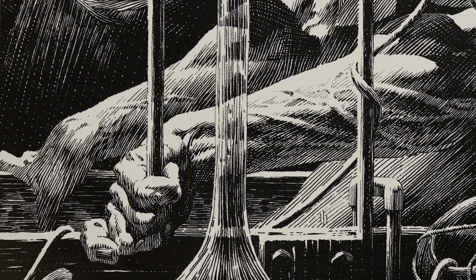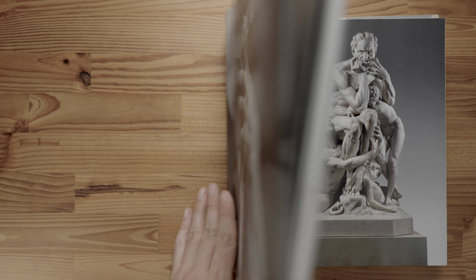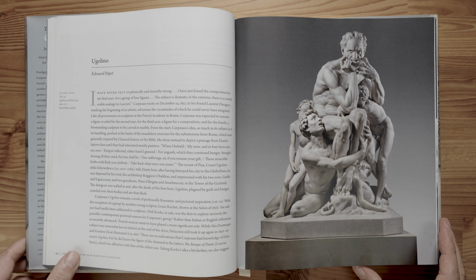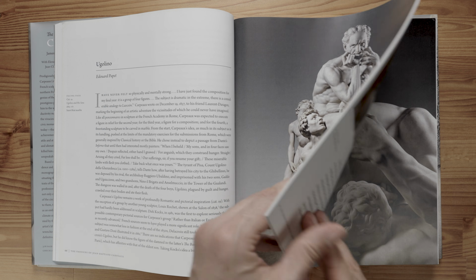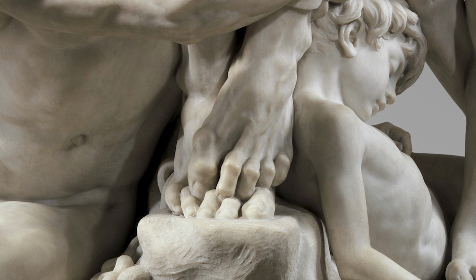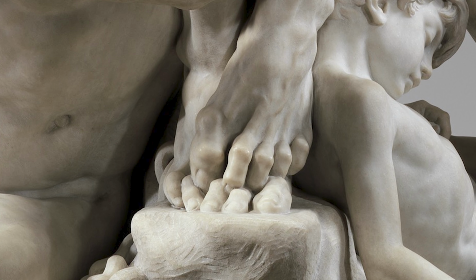It reminds me a lot of Carpeaux's Ugolino and Sons, one of my favorite sculptures of all time. It lives in the Metropolitan Museum of Art in New York City, and when you first approach this monumental marvel carving, you will find yourself almost eye level with what is, in my opinion, one of art history's most concentrated expressions of anguish.